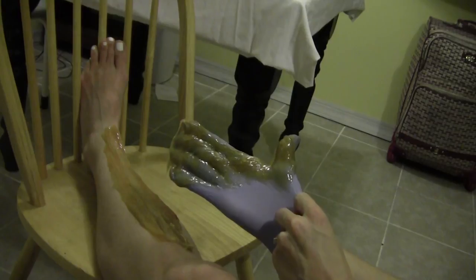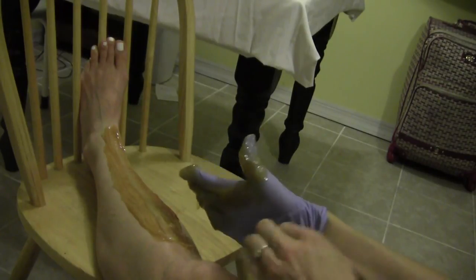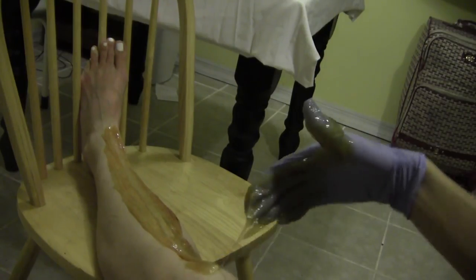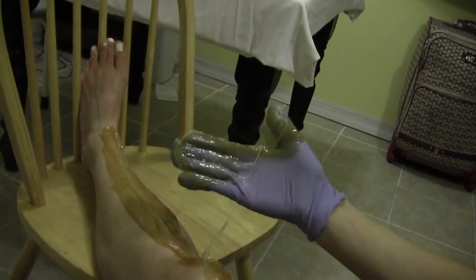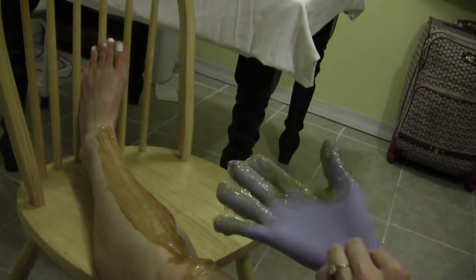So if the sugar is all over your hand like that, you don't have to worry too much, but if you did want to get it off, which I kind of do right now, I'm actually going to scrape it off onto my skin where there's no sugar. And even a little bit off my thumb here, just for the fun of it. And here, I'll even put some up here. It really doesn't matter where you put it, just to get it off your hands if you're trying to get it more into a ball. All right, so now just do a long mold.